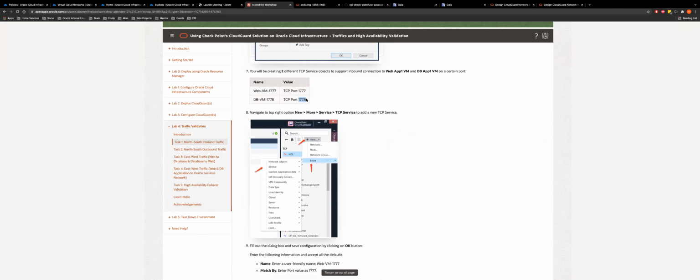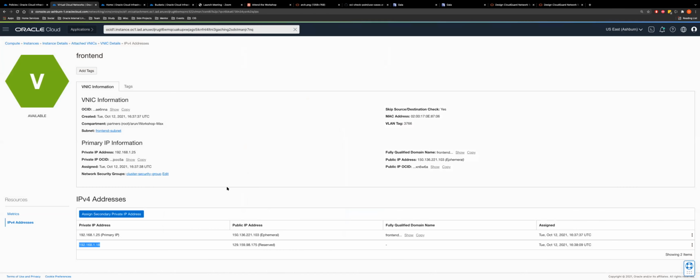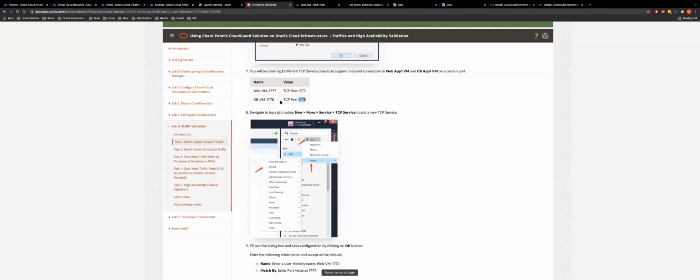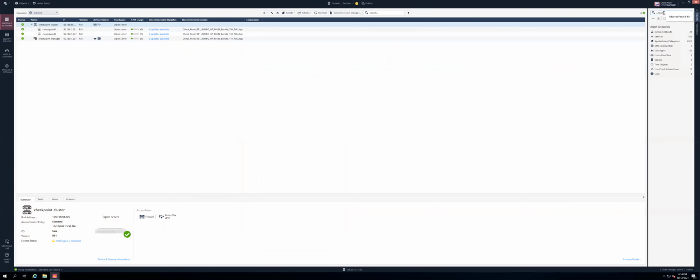Since I'm using the public IP to connect from outside, I want to make sure that traffic for 1777 goes to the web spoke VM, and port 1778 goes to the database spoke VM. So to support that, I'm creating two different TCP services on my firewall.